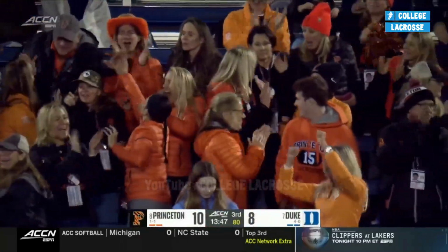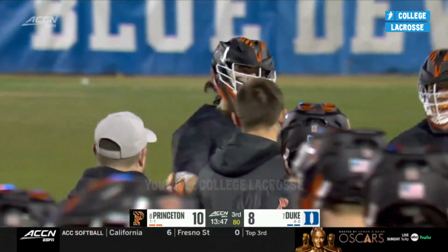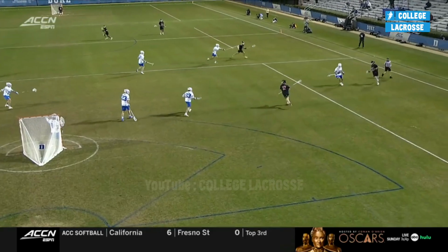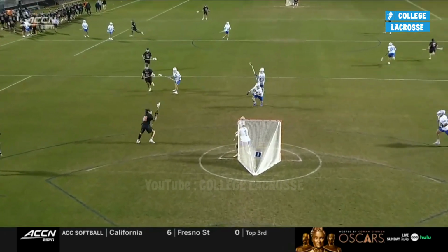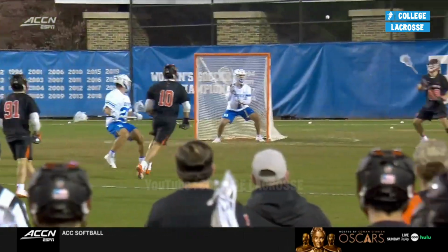Usually the long poles don't score from the doorstep, Jules. He's showing his finesse right here, Jay. He caught that thing. He didn't just settle for the shot, right? Watch when Kistler gets the ball, okay? Catches it righty, excuse me, puts it in his left hand, pump fake, gets in front of the cage. He looks like a natural attackman down there.